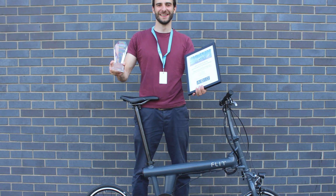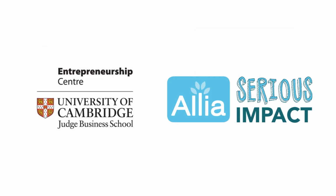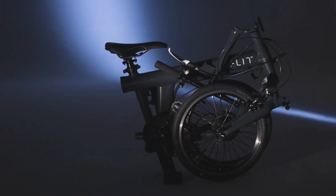After 3 years of development, half a dozen grants and awards, and hundreds of test rides, we are ready to build our e-bike. Join us in the next chapter of our story, and together we'll bring the FLIT-16 to life.